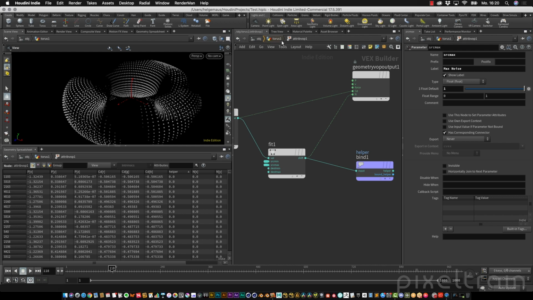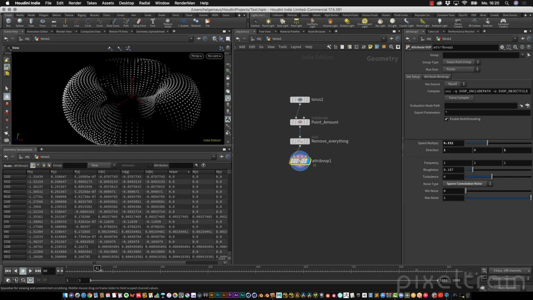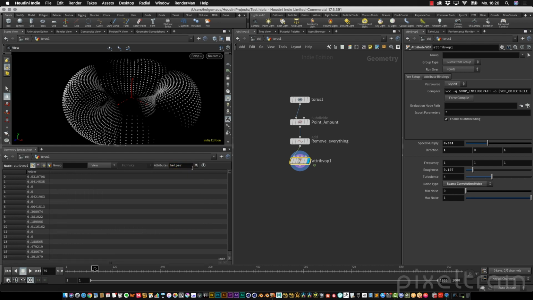That's good. So if we go now outside and work with that, we can scrub somewhere and we only want to see the helper in this list. So go here to the attributes in the Geometry Spreadsheet and write helper. So we only get this column here. And now you see our values are now between 0.6 and 0.